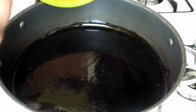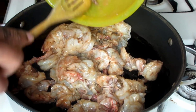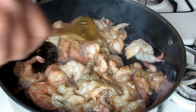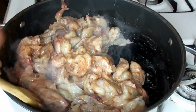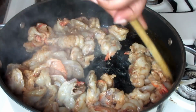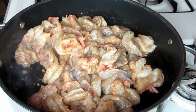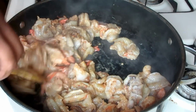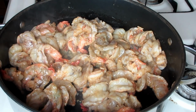Okay, once your skillet is nice and hot, now you're going to add in your shrimp mixture. I'm just going to pour that all in there, get all that goodness. And you're just going to stir your shrimp until it's cooked. While our shrimp is cooking, because we're going to keep stirring that until it's actually cooked.